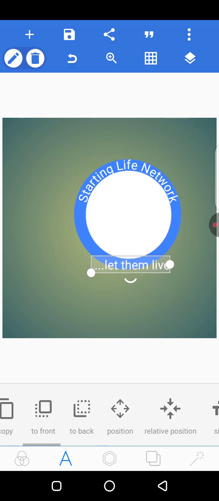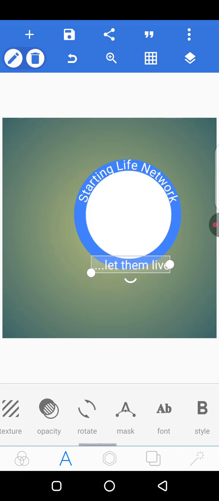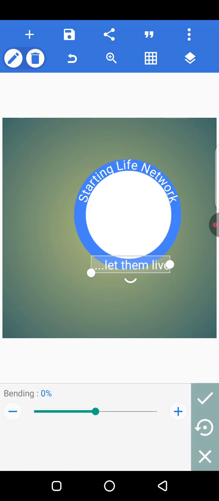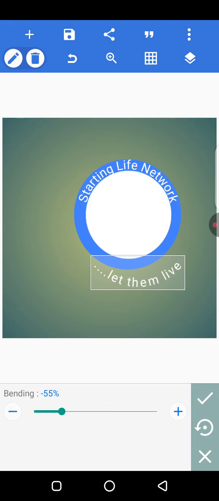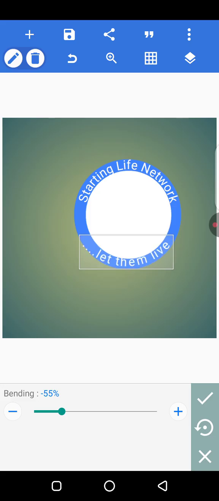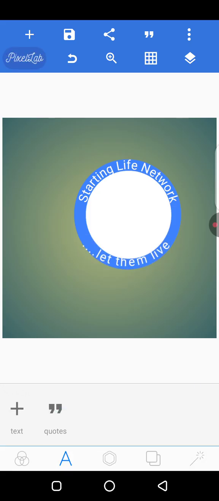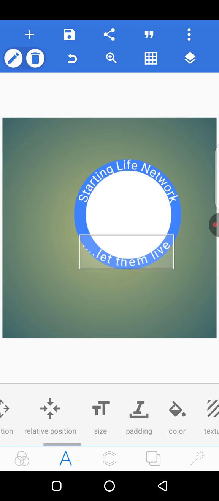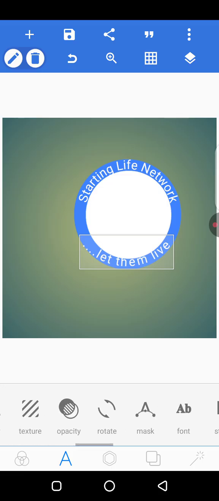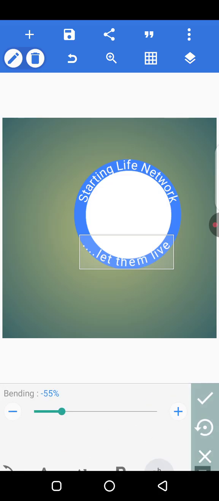I'll go back and get my curve tool. Now I want to curve it up, so I'll take it back. But it's still not very fine. I think it will be better now.